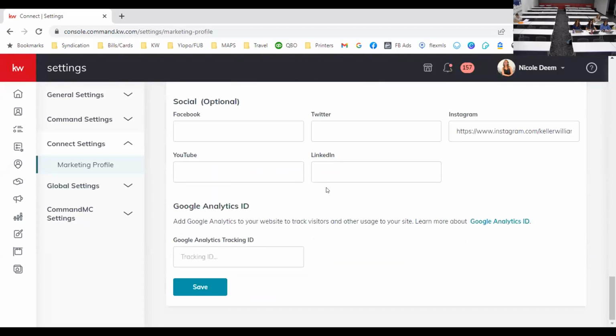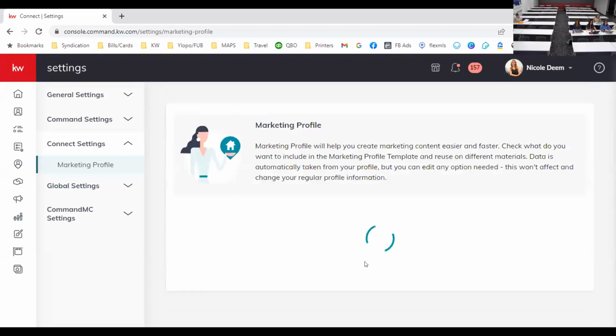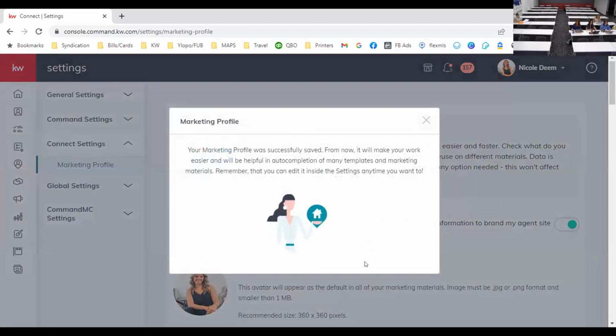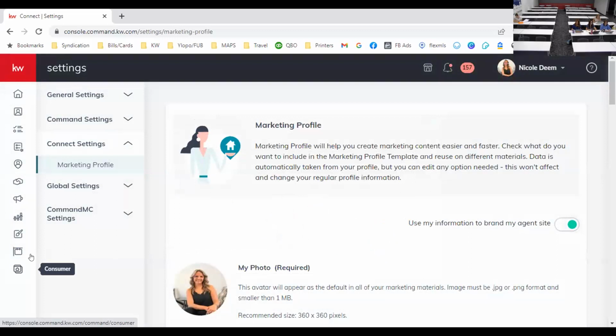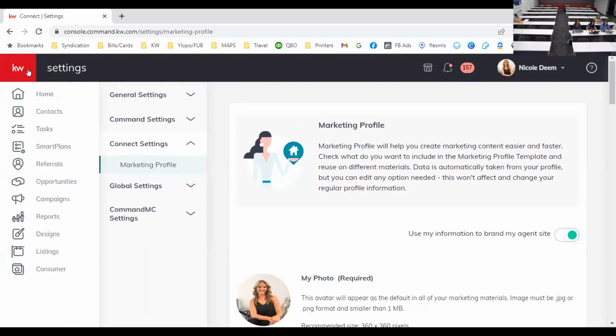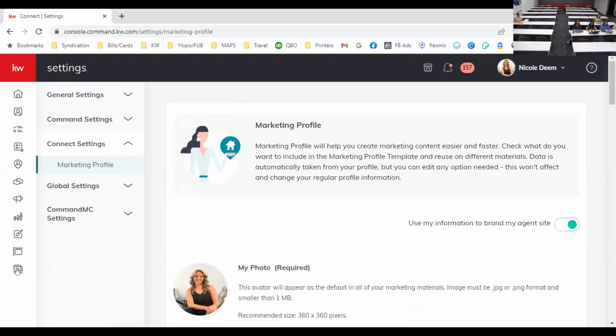Anything else? Good, awesome. Okay, make sure that if you did make any changes that you click the save button. Highly recommend. Alrighty. So to go to your agent sites, you're gonna go over to the left side to the consumer one. Now, remember, if you click on this little red KW, it does pop this out, and then you can see what those are titled, because I know it can be kind of tricky to remember what they are while you're learning. If you click it again, it pops it back in. So I'm gonna go ahead and click consumer.